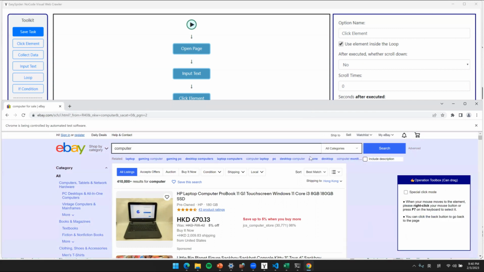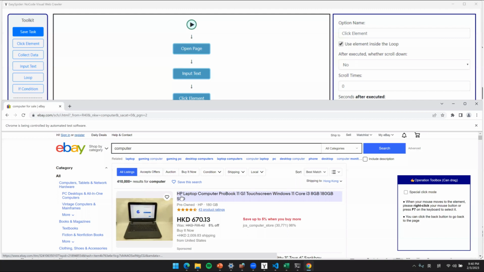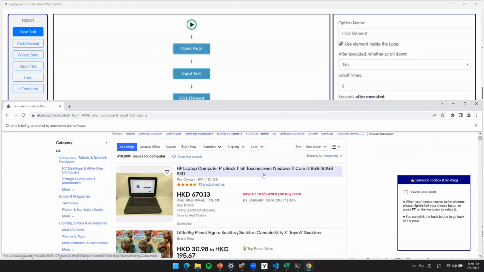Okay, so the next thing is that we want to collect all the titles and links of these products. So what should we do? The first thing is that you select, with your right mouse button, one of these product names.